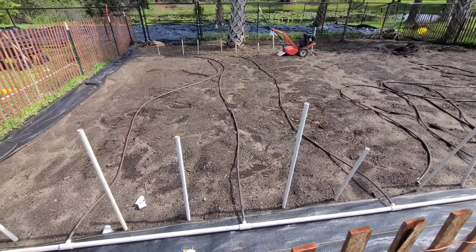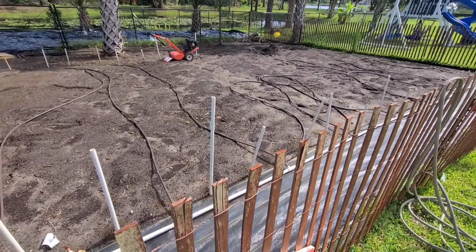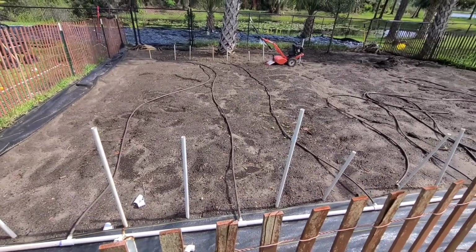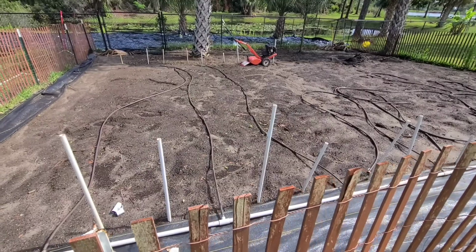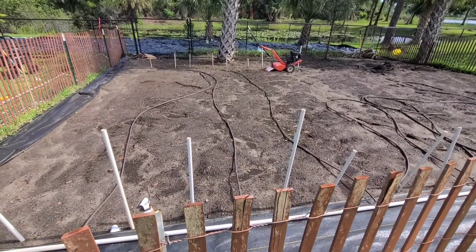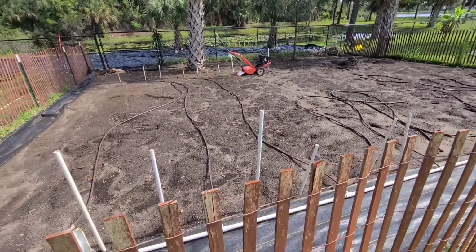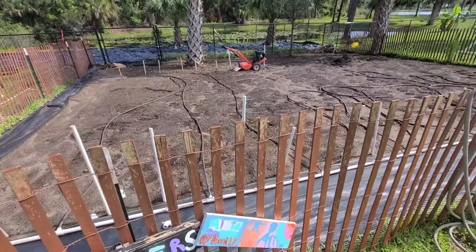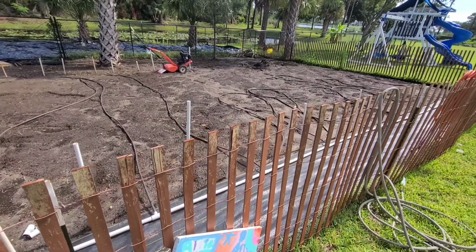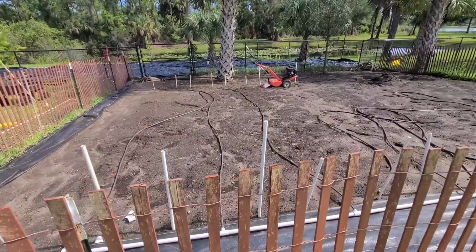I can probably tighten that down and get, you know, 10, 11, 12 rows in this place, but I like the extra space. So I'm gonna dig these in, build the mounds, and I purchased a big old tarp from Haas Tools. It's a 40-foot by 50-foot black plastic tarp that I just want to cover this whole area with after I've built my rows, so that it can just chill and I don't have to worry about weeds. And if you do gardening in Florida, you know all about the weeds that we have here. Between all the rain and all that sunshine we get, it's just a perfect recipe for a weed disaster in your garden.